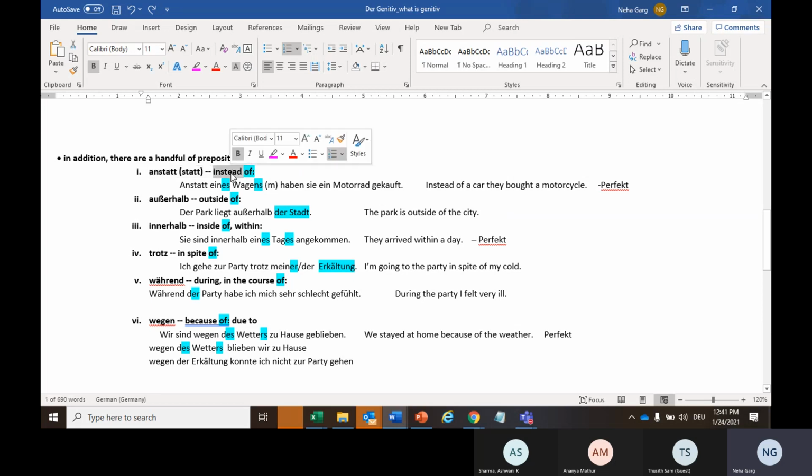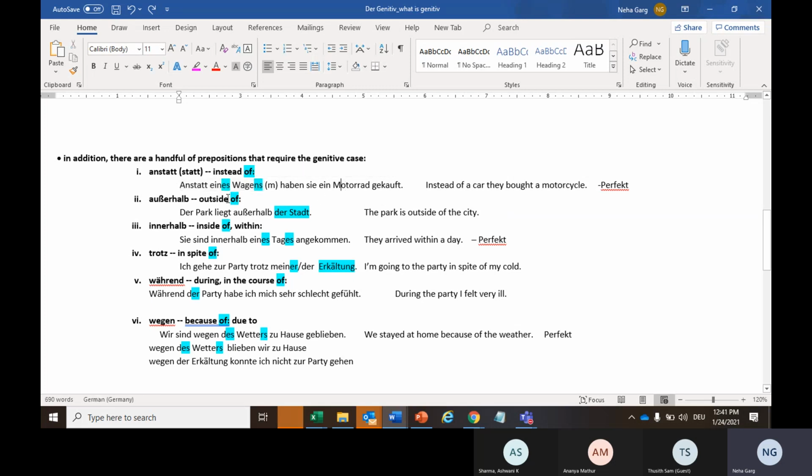So now there are many prepositions in English also where we use of as an addition, like instead of, outside of, in spite of, because of, or due to. So here anstatt, instead of. So anstatt eines Wagens haben sie ein Motorrad gekauft. So instead of a car they bought a motorbike.